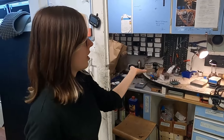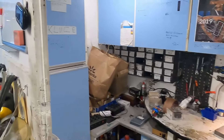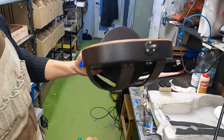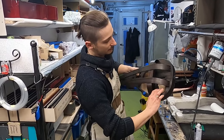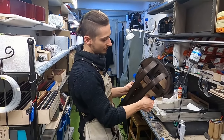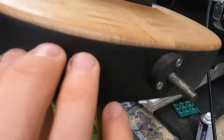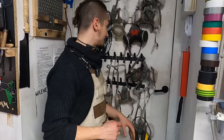Here's our soldering station because we make our own electronics for the hurdies. This is our custom preamp for the electric hurdy-gurdy. This is a solid-body electric hurdy-gurdy — I would say rather semi-hollow, as you can see it's empty inside, but with thick walls, thick sides, back, and also the top plate is maple, not spruce or cedar which is soft. Maple is hard and beautiful, which is a big advantage of this model.